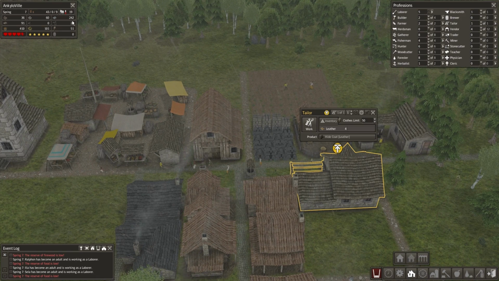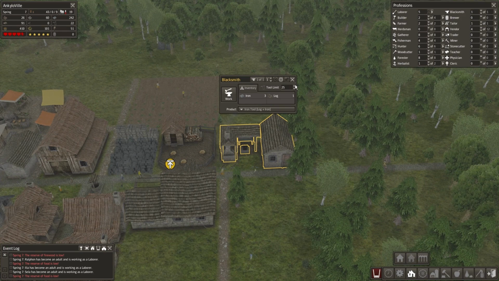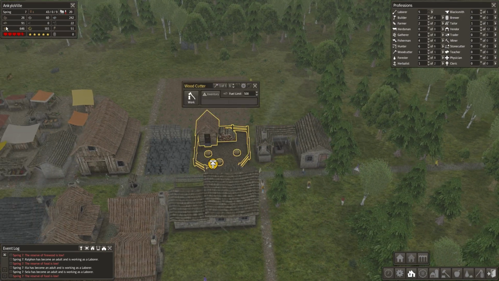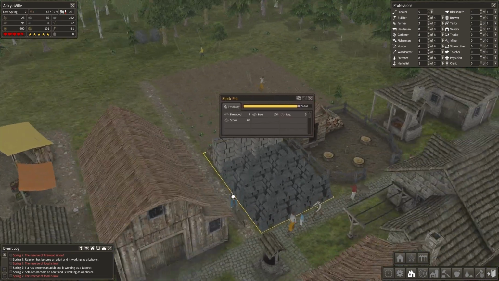Maxed out on clothes, not maxed out on tools. I'm thinking of, well, I don't want that many, but let's switch it to 50 like it originally had, basically. And then wood is up to 500. Yeah, we definitely need lots of logs. Probably need more stockpiles.